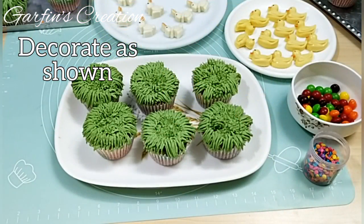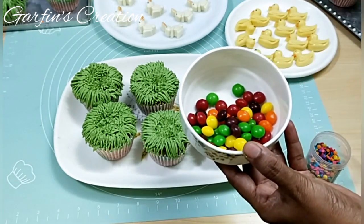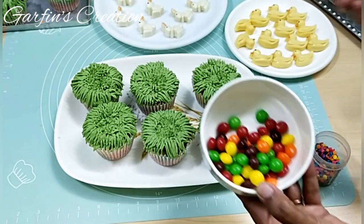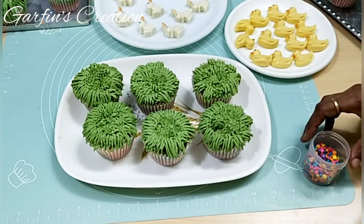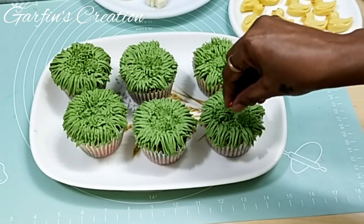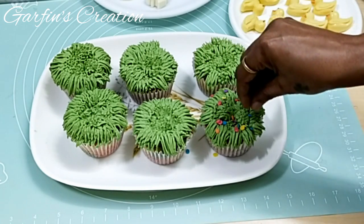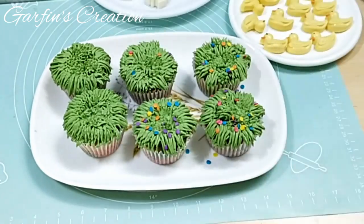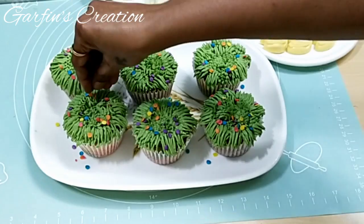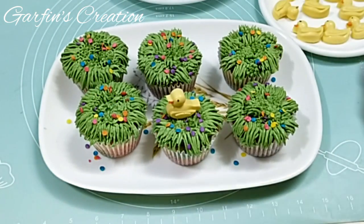To make something look like small Easter eggs, I'm using Skittles chocolates today. You can also make some tiny chocolate Easter eggs and put them on top of the cupcakes. You can also use Cadbury Gems. I'll be using a little colored sprinkles all over the cupcakes. If you prefer, you can make some tiny fondant flowers and use them in place of the sprinkles too. Today I'm using decorations that I can easily keep in the fridge, so I have not used any fondant decorations today.